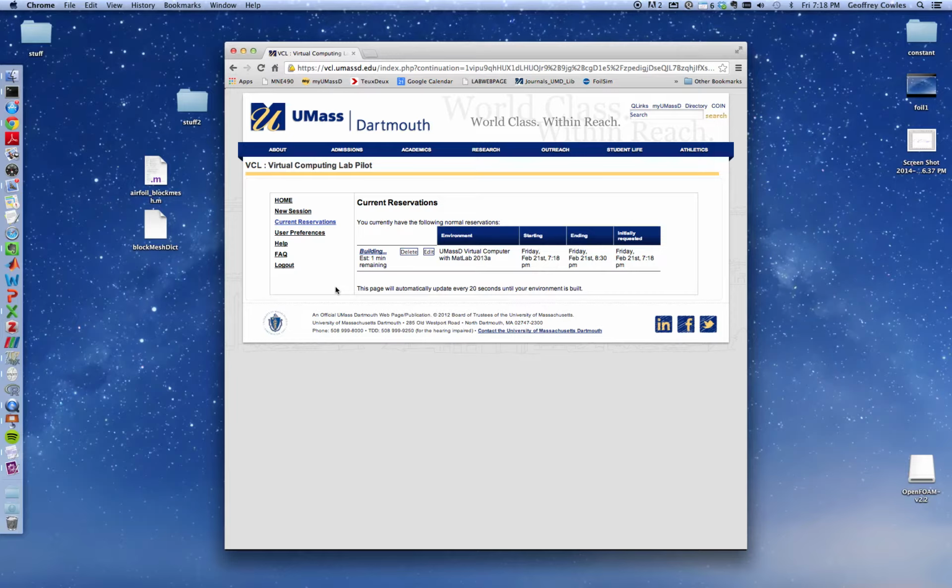So essentially on campus it's building a mirror for me to use, a mirrored image. So it's building out Windows with the licenses, the Matlab license built in, and it will give me essentially a virtual machine that I'm going to have access through virtual desktop to be able to use on my desktop.